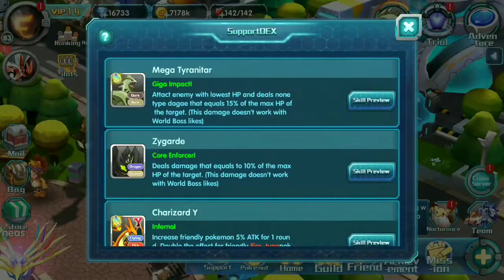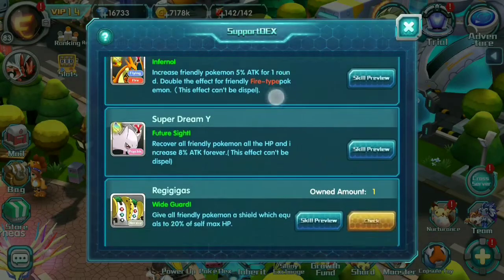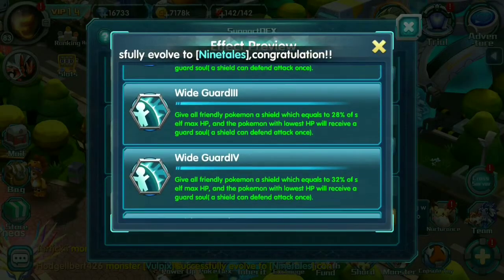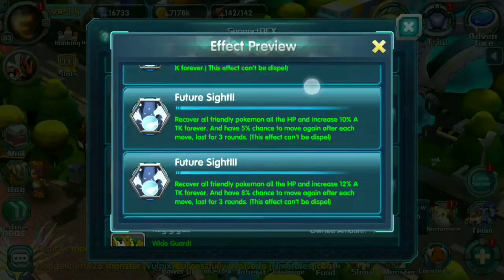They have added a new system. It's called the support system. Basically, you add a Pokemon next to your main three teams, and this Pokemon will not fight. It will just provide support. And you can check the skills. If you have it, you can check the skill preview. This is the skill preview for Regigigas. And if you have other Pokemons, you can check the skill preview as well.